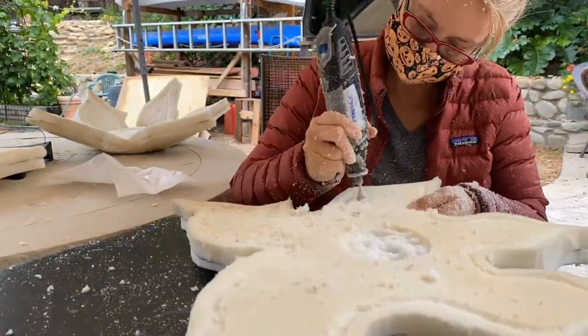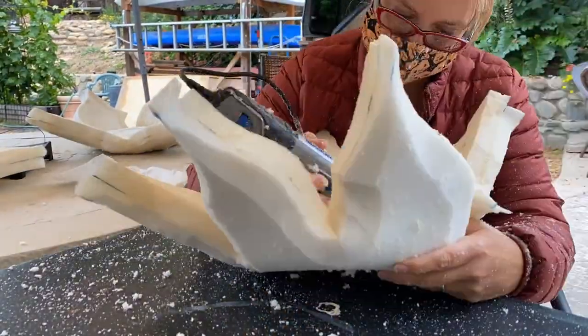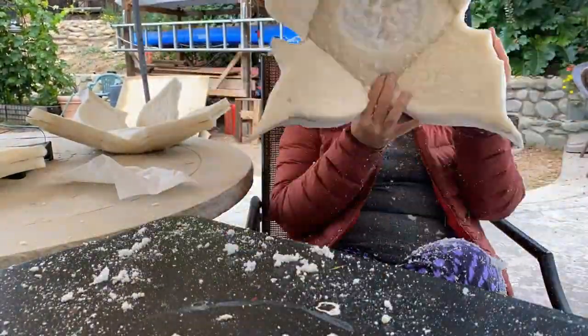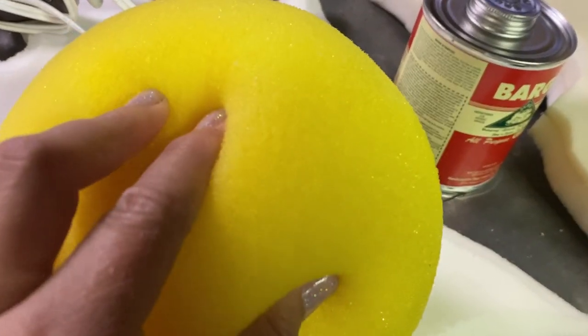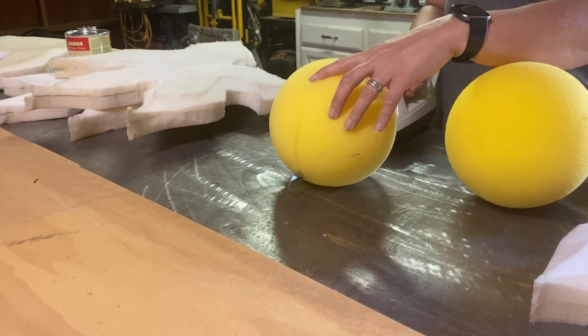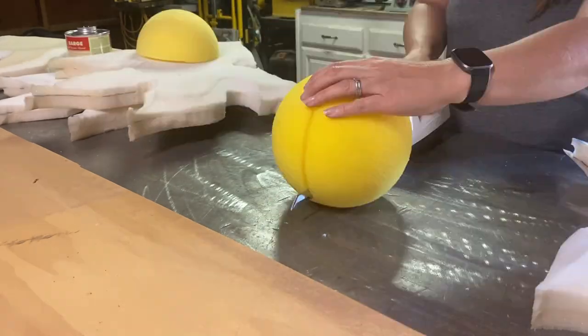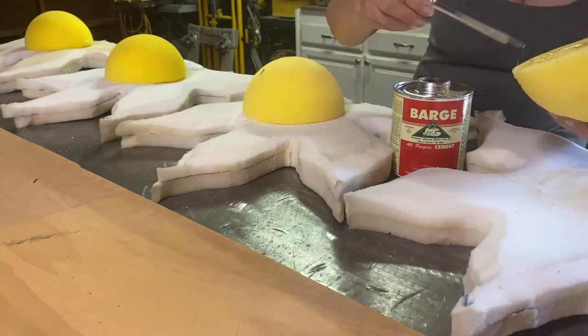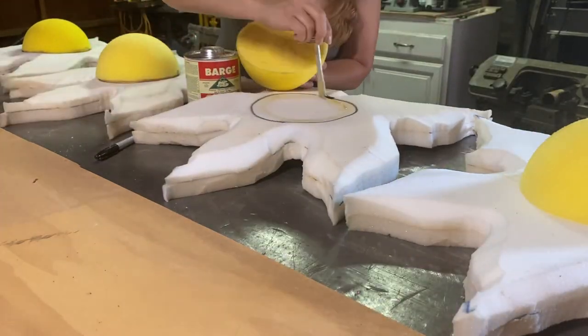It's probably the only time you'll see me in a puffy jacket doing Halloween stuff — it was cold. I was getting creative. I got foam in my eyes. This worked well. So these are uncoated foam balls. I had to order these and it took a while for them to get here. I used these for the back of the heads — just cut them in half. I used barge cement again to glue each foam piece together, then put heavy weights on them and let them dry for a couple of days.